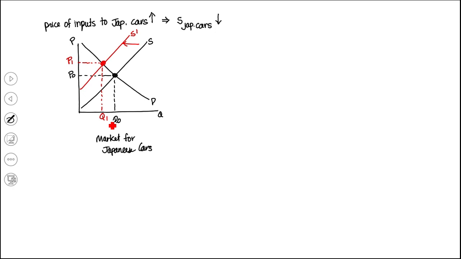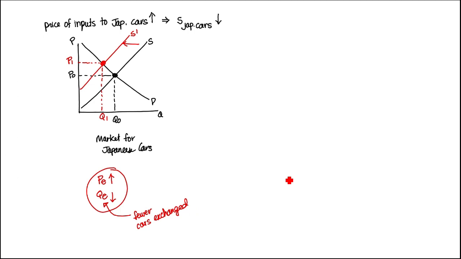So the last thing you have to do is tell me the impact on equilibrium price and equilibrium quantity. So when we see the supply decrease driven by increased price of inputs, what happens to equilibrium price, everybody? Increases. And what about quantity? So what that tells us is that price is going up and fewer cars are exchanged. So make sure you understand what QE is telling us. This is going to be telling us that fewer cars are exchanged. So why are fewer cars exchanged? Maybe people are going and buying substitutes, right? So maybe instead they're buying German cars.